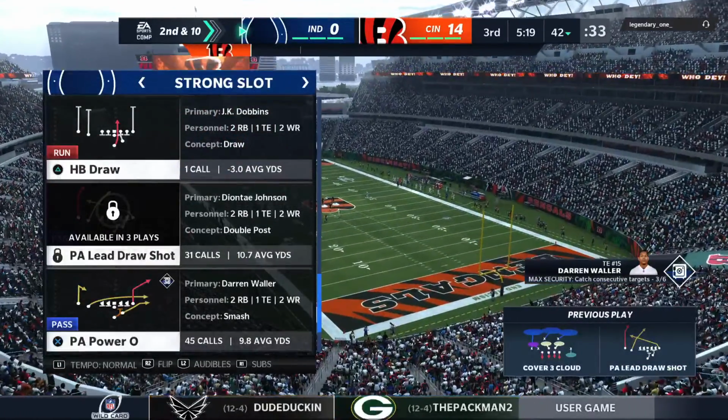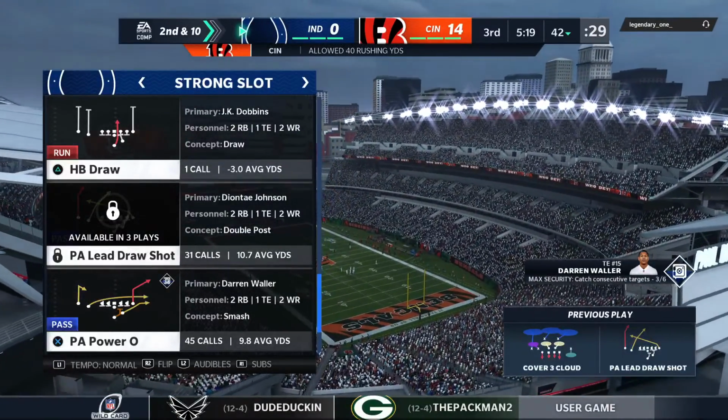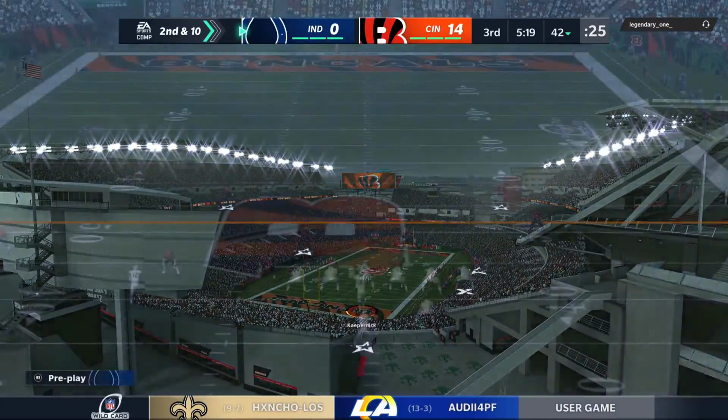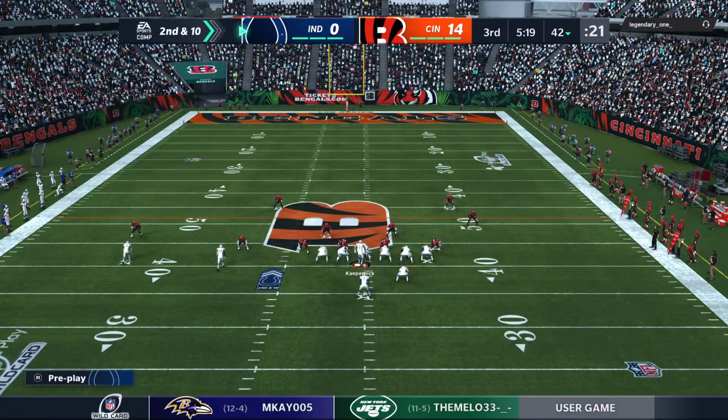I'm sure this isn't a novel thought, but maybe run some simpler routes instead of trying to get it all back in one shot. Defense certainly appears to be ready for him. Try and get it back little by little instead of in big chunks. Ball on the 42 as they come up 2nd and 10.